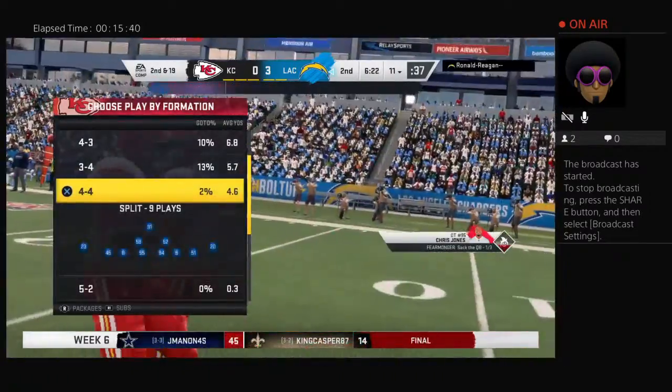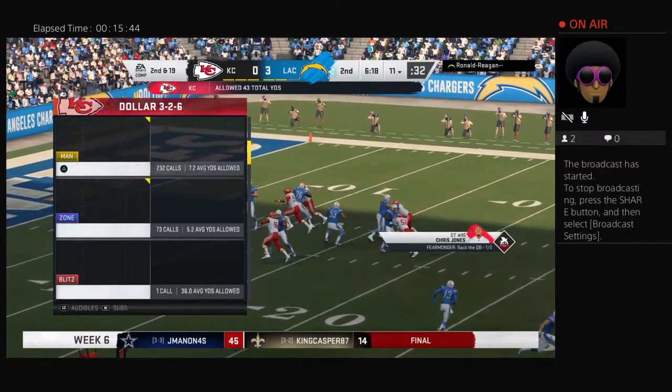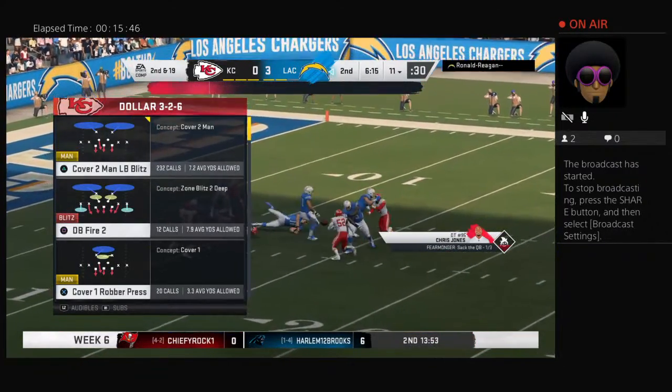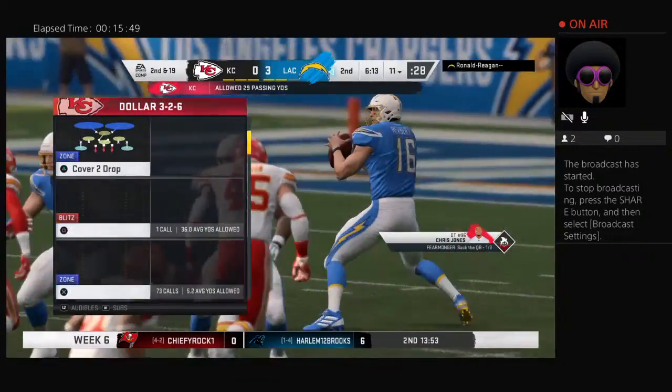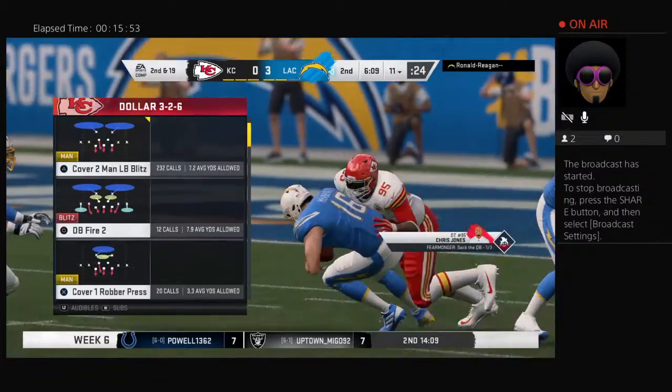Nowhere to escape, and he goes down. Chris Jones coming right up the gut, gets in there for a loss of 9. Brandon, if I'm an offensive coordinator and I see an all-out rush like that, I file it away because I'm going to use their aggressiveness against them as this game goes on. I'm going to hit them with a screen soon.